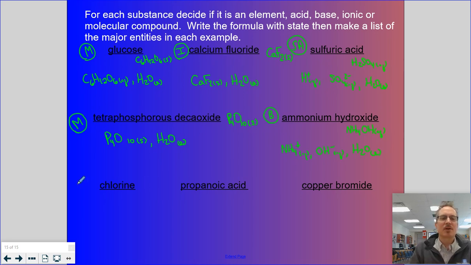Chlorine. Well, chlorine we know is an element on the periodic table. Chlorine, I also hope you realize, is diatomic. So Cl2 gas. Because chlorine falls under the Me category, that means it's going to stay together. It's going to stay a gas. And of course, water is going to be present. The Me ones are easy. They stay together. We just have to think about the Shag-Me part on whether they're going to change states. Elements don't do that.